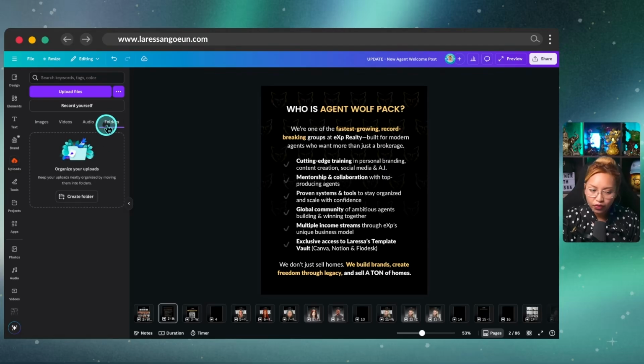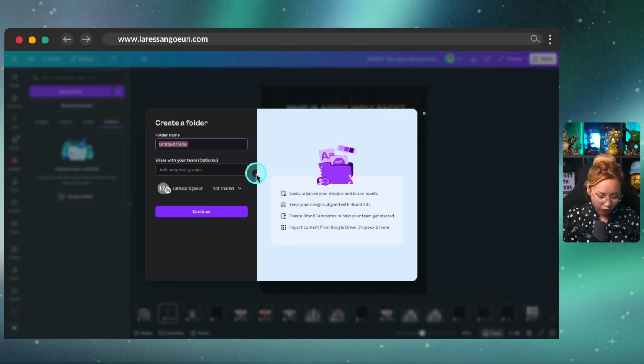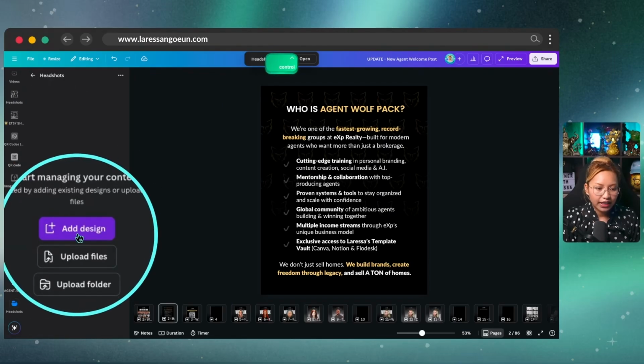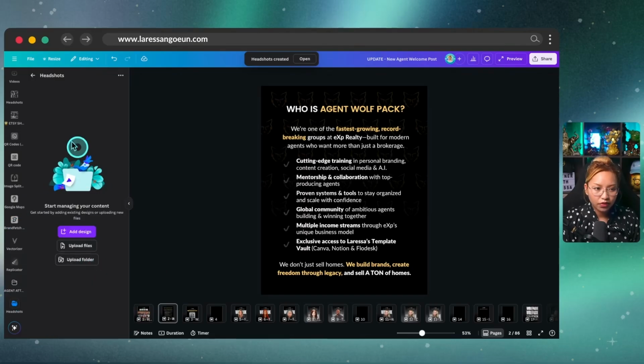So if we go over to folders, create new folder, this is where you could create a specific folder for, let's say, your own headshots. Hit continue, and I believe if you click on this, this is where you can either add a design or upload files into this folder here.